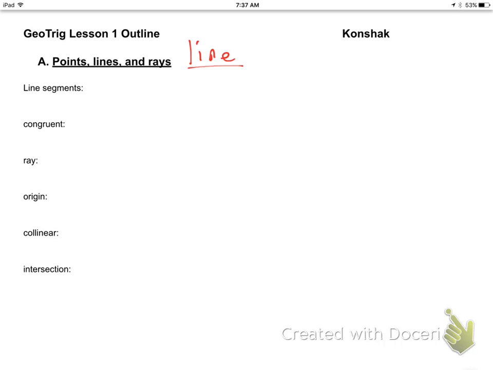What's a line? Never ending. Good. I like that. Elaborate. Can't. Okay. It's never ending and it goes in both directions. It's straight, right? So if we're talking about a line, it has two arrows. So I could put points on your line. Would you guys agree with this? That you have things on your line, and then we can say, hey, that's line AB. So we have line AB.